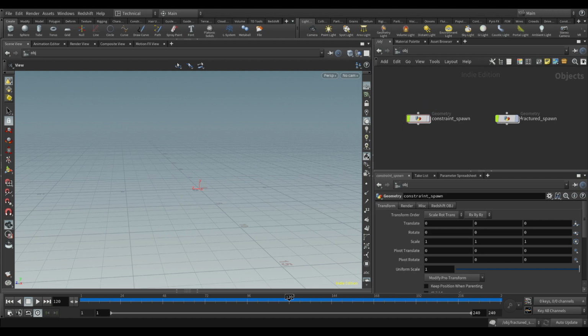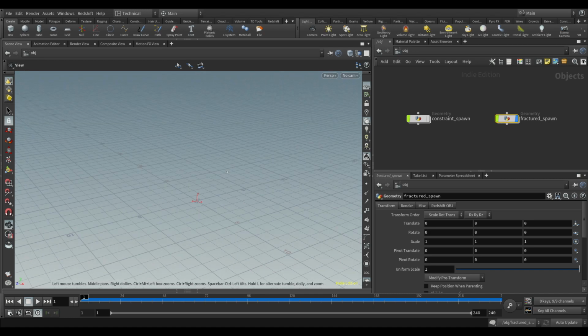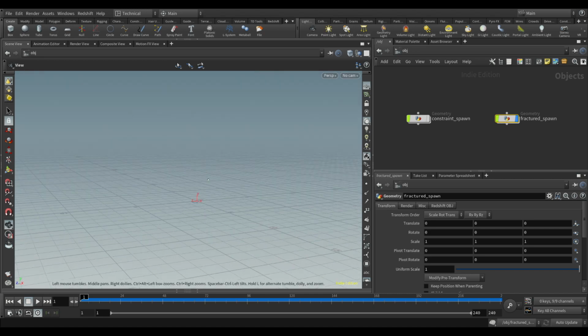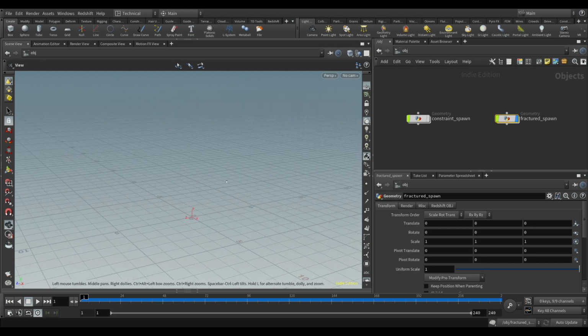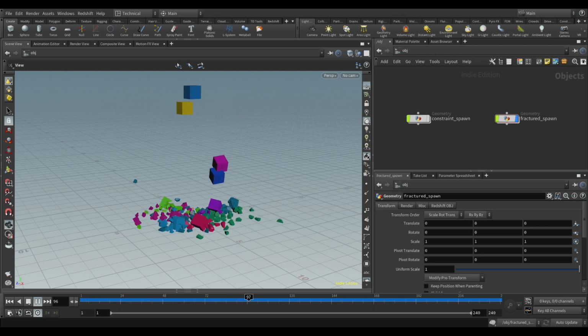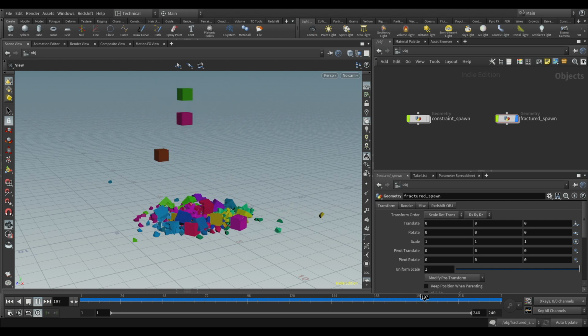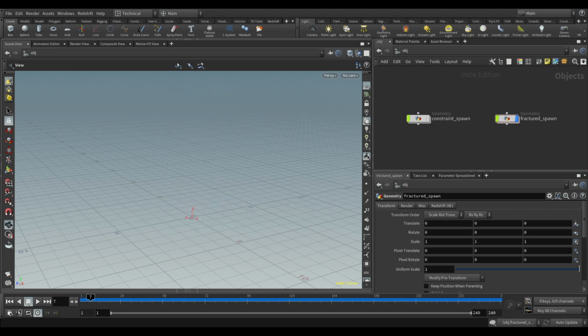The other thing I'm going to show you is basically spawning in multiple copies of fractured geometry. And so if you have geometry with fracturing, that's going to have all of its own constraints, and to spawn in multiple copies of that, you have to spawn in both the geometry and the constraints and do some sort of naming updating. So we'll get a whole bunch of these little cubes that are all fractured the same way, and you can spawn them in and have them all interact properly and all have their constraints updating correctly.